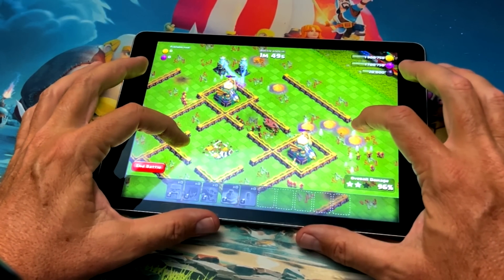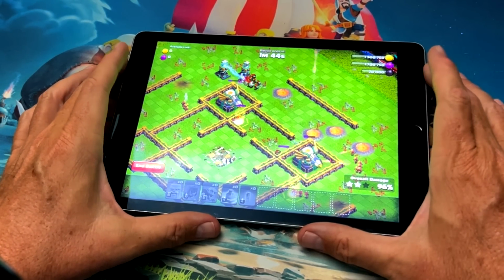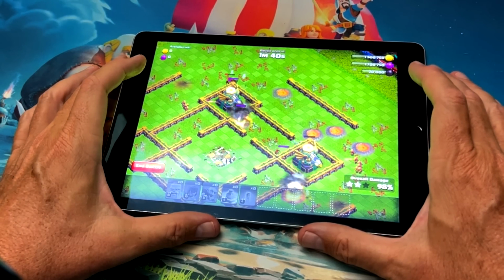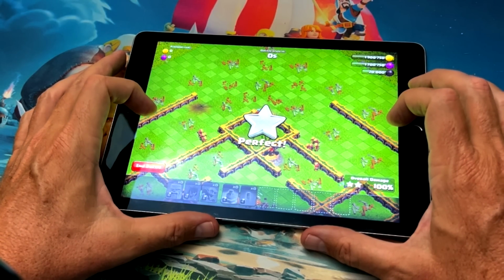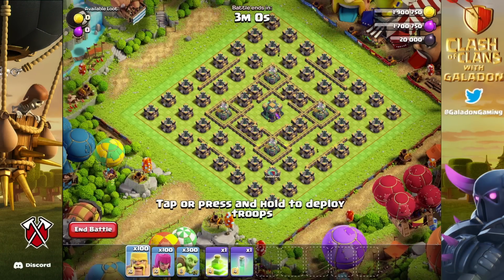The only thing that you could screw up is the timing of the deployment. If you're too slow, the eagles will take their toll, or if you miss on that invis, just start over, because the invis is critical. That's probably the hardest part of this challenge, is getting that invis right. Once you've done that, it's a 3-star every time. And there you go. So that's the hands video.